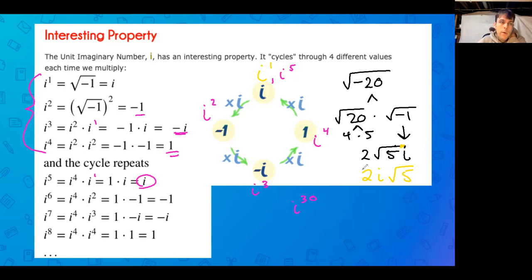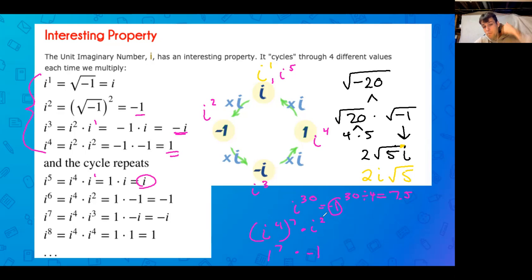Well, the way we would do something like this is we'd see, all right, I know i to the fourth is 1, so how many i to the fourths do I need to make that up? 30 divided by 4 is going to be 7.5. So it can go in there 7 times whole. So i to the fourth to the 7th. Remember, this is just 1 to the 7th, which is 1, times, that's 28. So we need 2 more i's, so times i squared. And we know that that's actually just -1. So 1 to the 7th is just 1 times -1. So then this thing is just equal to -1.